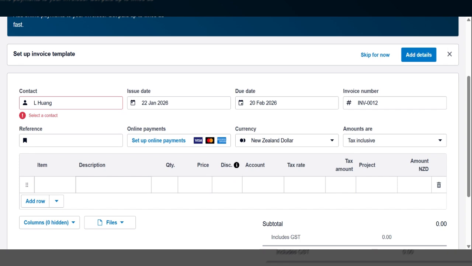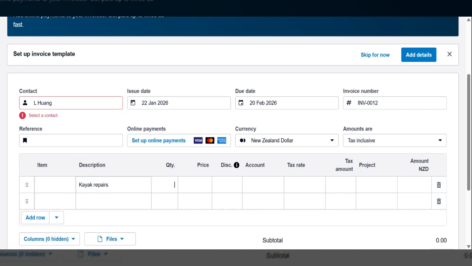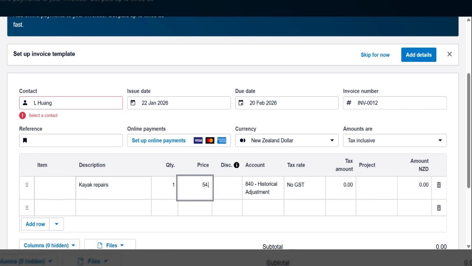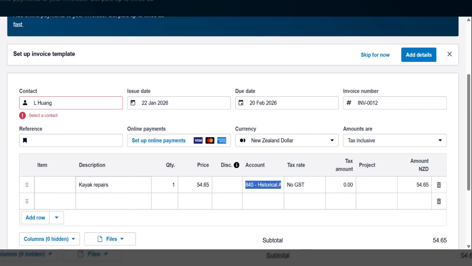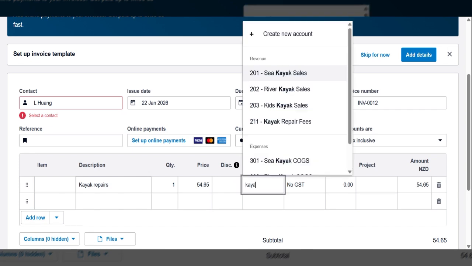We're not selling any inventory, so we don't need to use item, and we're going to type in the description of kayak repairs. Quantity is 1, and the price is $54.65. The account we're going to use there is kayak repair fees.